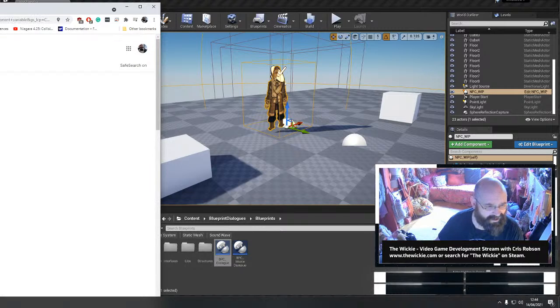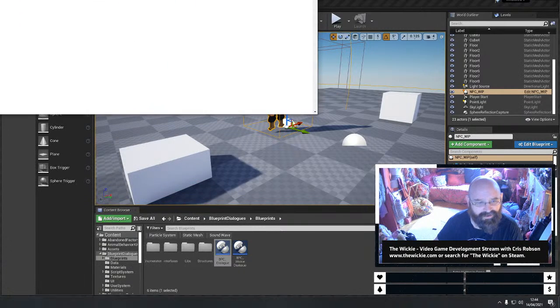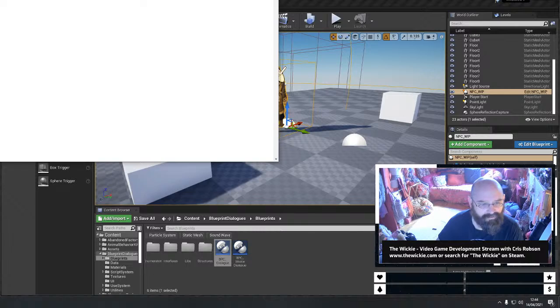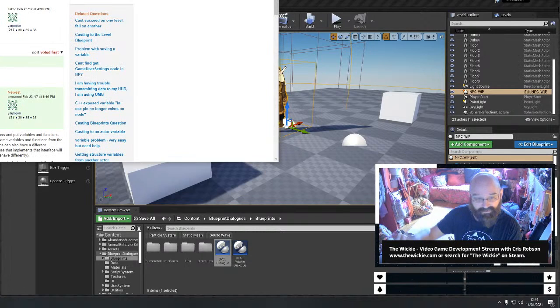Oh come on Unreal, why have you changed your page layouts? I just need to check and see if a class has a variable I need. Okay, that's code, that's great.